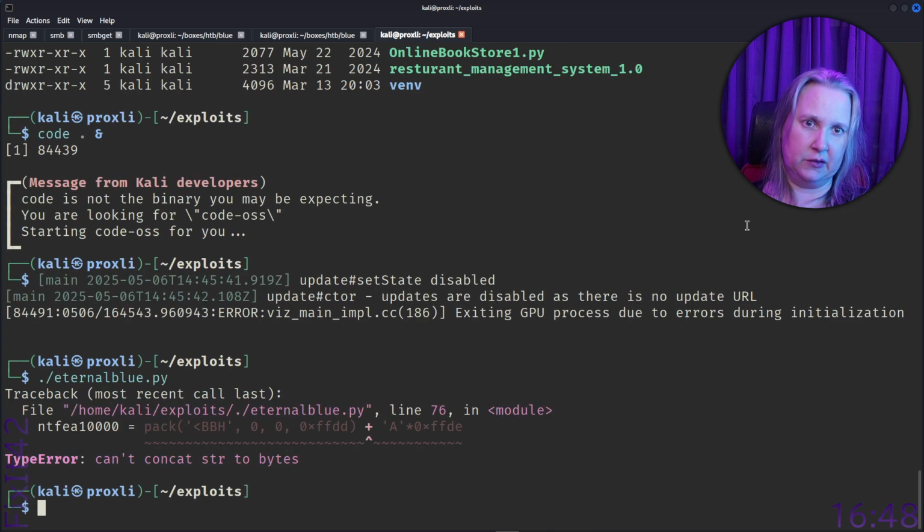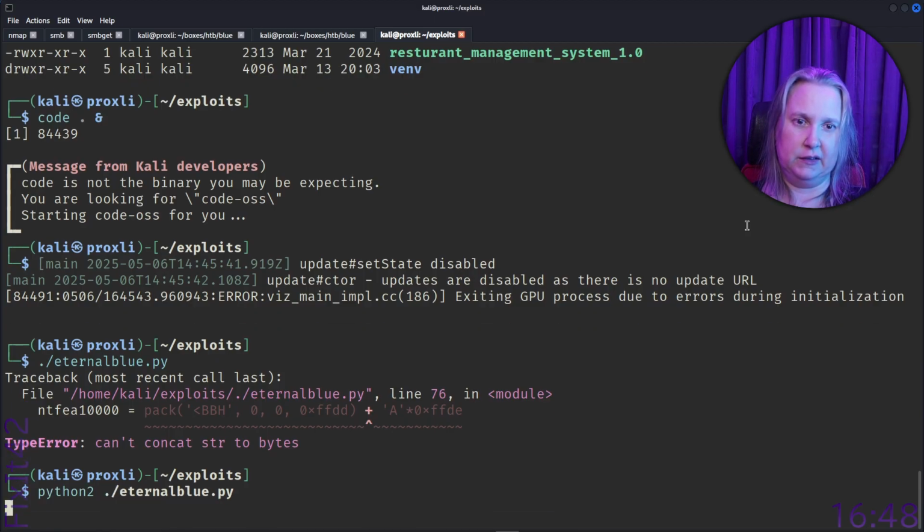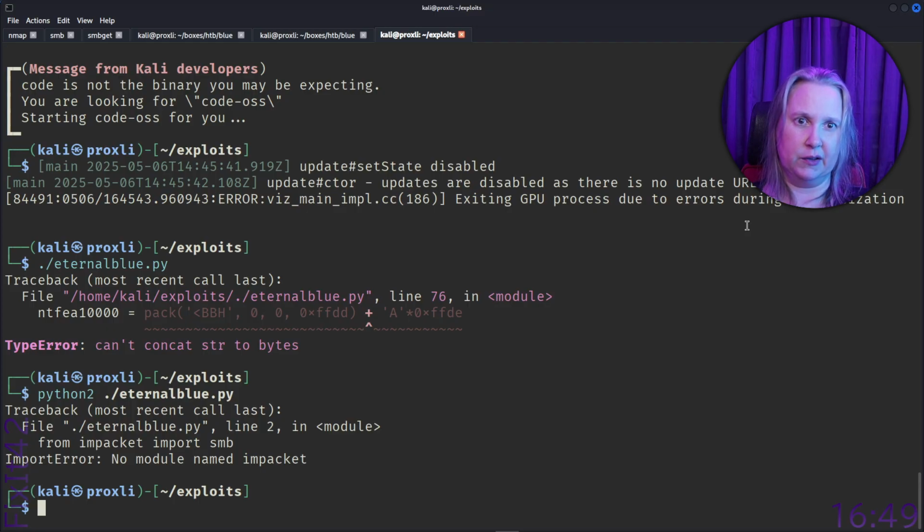So I'm assuming such an advanced script. Oh. So probably Python 2, which is not old then, maybe.